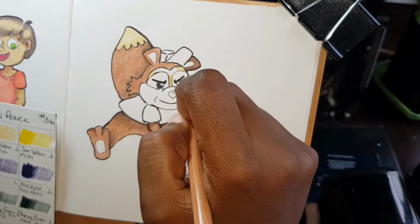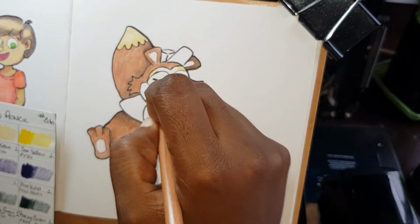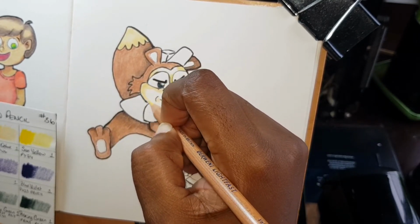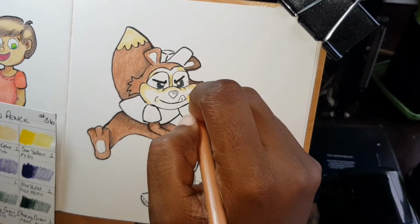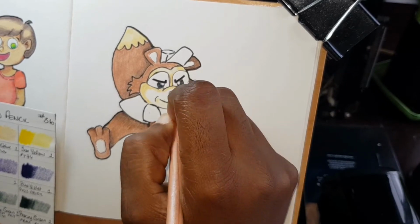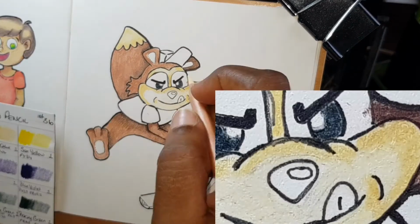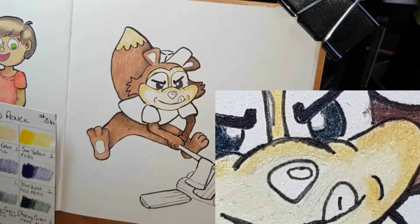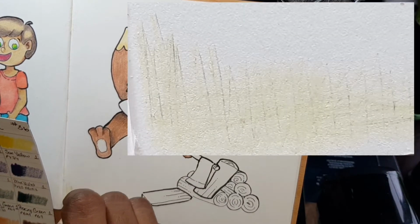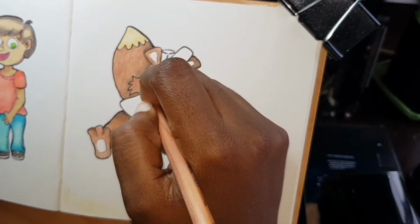I think this was where I discovered that I was using the yellow ochre and the champagne color for the lighter colors of this little square, and I believe this is where I discovered that the champagne color was leaving this either blue or green residue. As you can see me looking at it there, I should put a picture of it in this piece so I can show you guys what I was looking at here, me scratching off to see if maybe it's just a little scratch that was in the lead itself, and if I just scratch it off some more, I will get that little blue or green rock out.